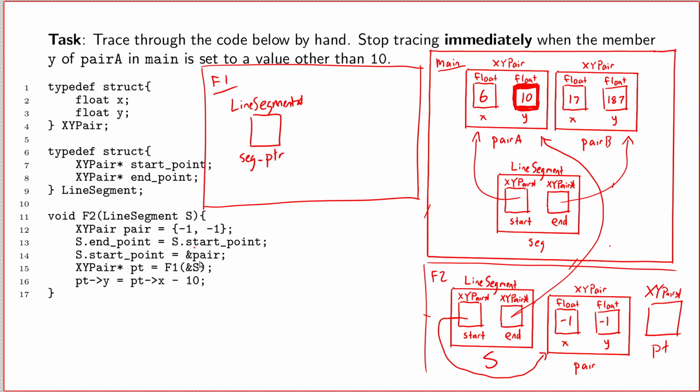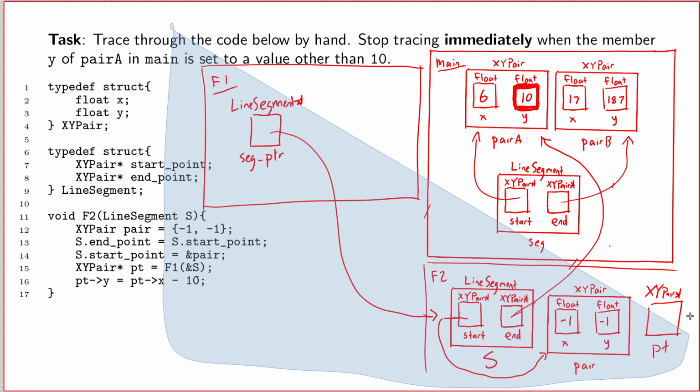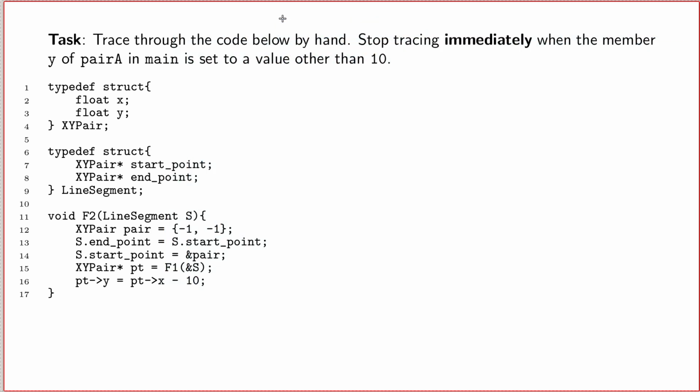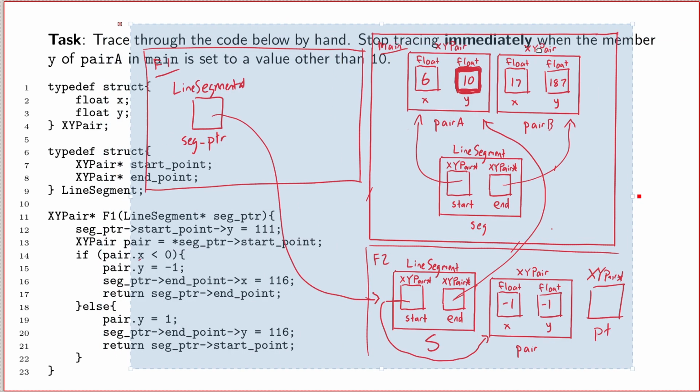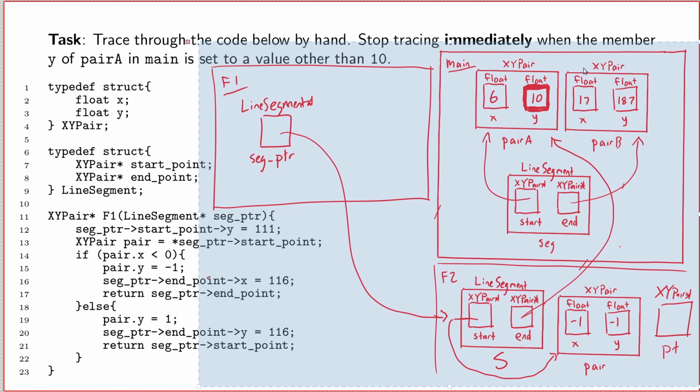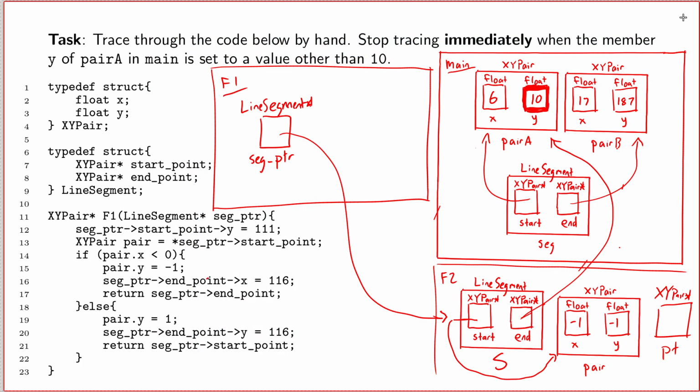All right, and so I want to get far enough into this that I have the argument set up before I change pages. So ampersand S here would be an arrow pointing at my variable S in F2. So I think F1 ends up with this. There it is. An arrow pointing at the entire line segment structure. Okay, I think we are now ready to pick this up and head over to that other page. All right, so here we are on the other page. That fits about as well as I could expect.